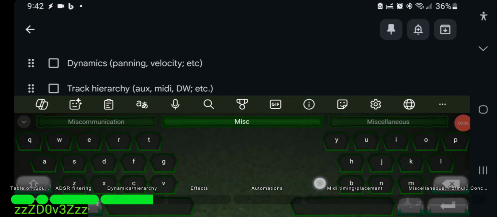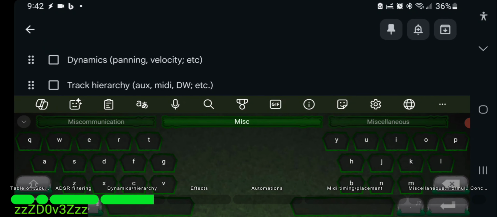So we went over a little bit of track hierarchy, not entirely, but I don't think it matters much in FL Studio Mobile. I could be wrong, but FL Studio Mobile doesn't really have much of a hierarchy per se when it comes to effects and whatnot. So the only thing I would recommend keeping in hierarchy is the clipping.